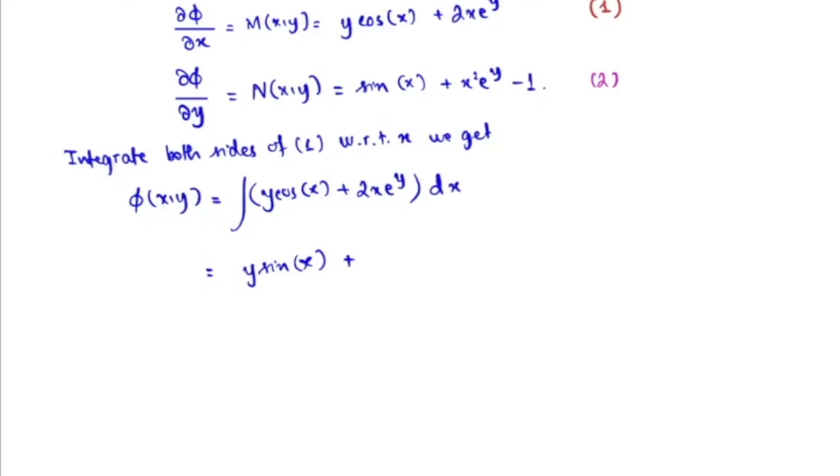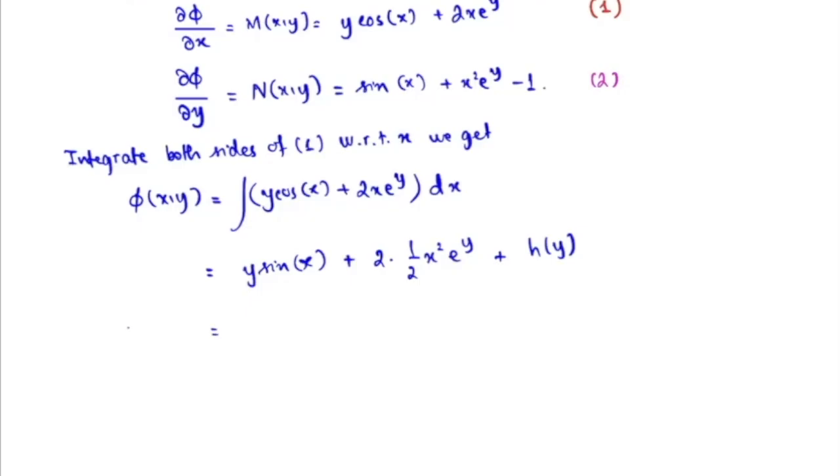plus the antiderivative of e to the y is just e to the y. Sorry, the antiderivative of x is x squared over 2. We're doing this with respect to x. So you have 2 times 1/2 x squared times e to the y. And then, of course, we are dealing with the indefinite integral, so you have plus c, but again, in this context, it's going to be h of y. And we're going to use the second equation here to find the representation of h of y.